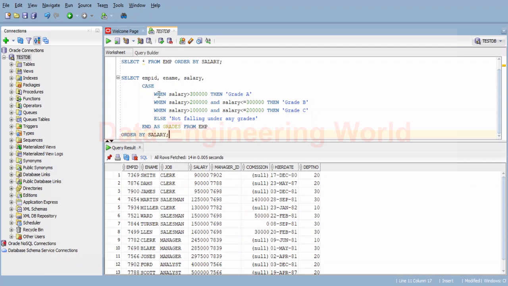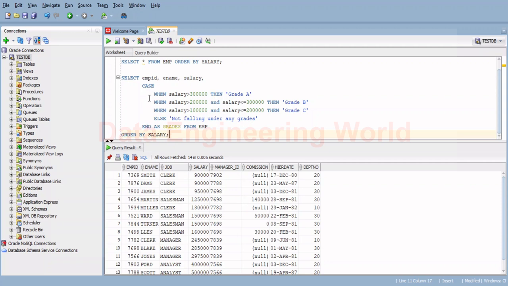The first requirement is when salary is greater than 3 lakh rupees, then it should be grade A. In the second condition, when salary is greater than 2 lakh rupees and less than or equal to 3 lakh rupees, then we get grade B. Similarly, the third condition is when salary is greater than 1 lakh and less than or equal to 2 lakh rupees, then those employees fall under grade C. But if the salary is not within these three ranges, we say not falling under any grades in the else clause.